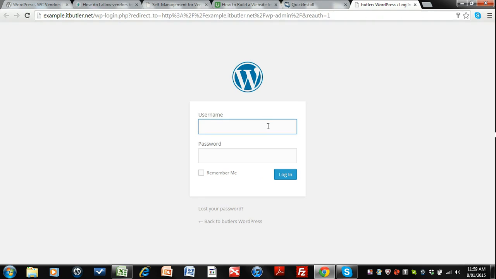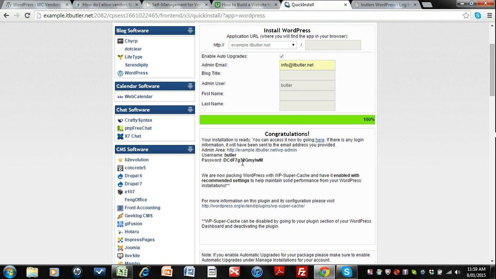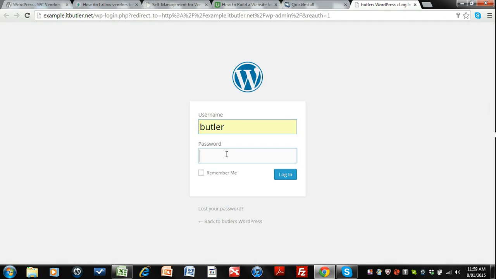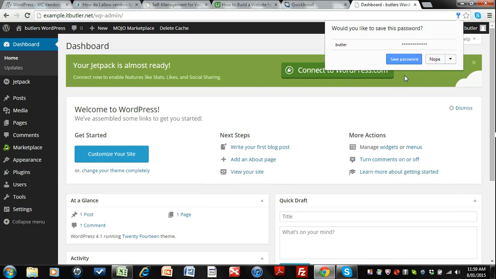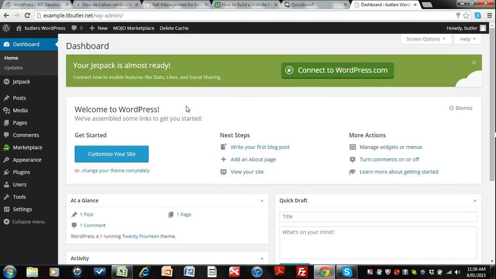So you're going to enter your username, and then they've actually given you a temporary password here, so copy and paste that into here, log in, and this takes you now to your WordPress dashboard.